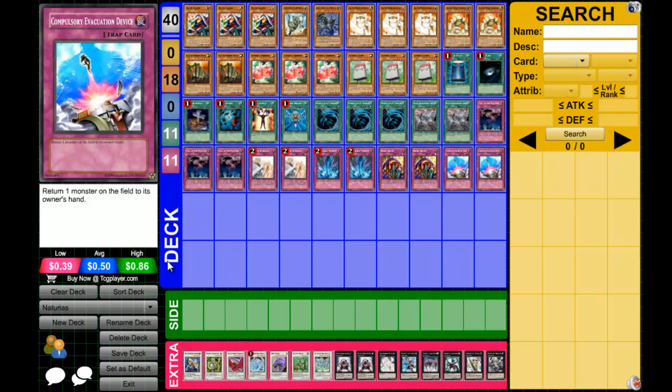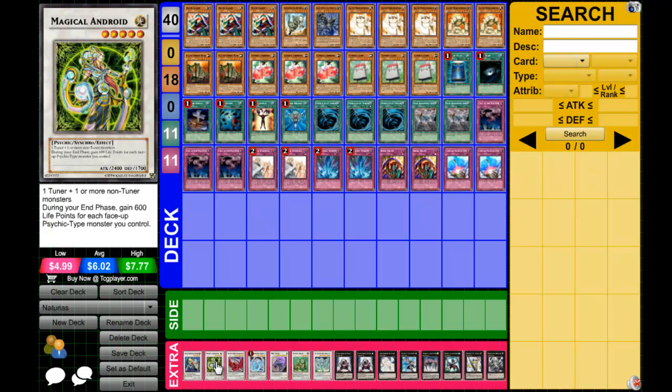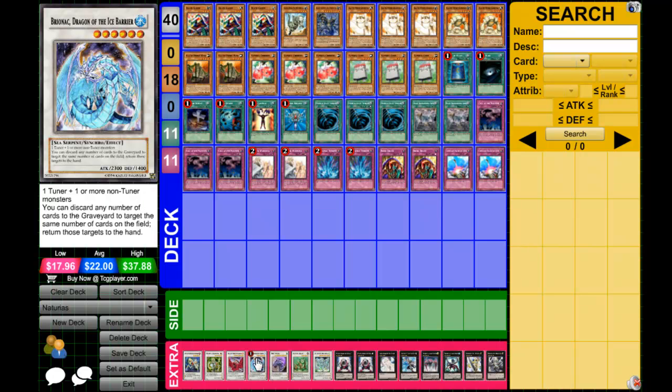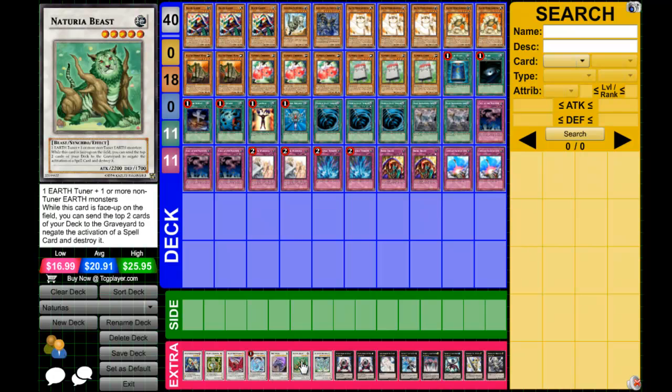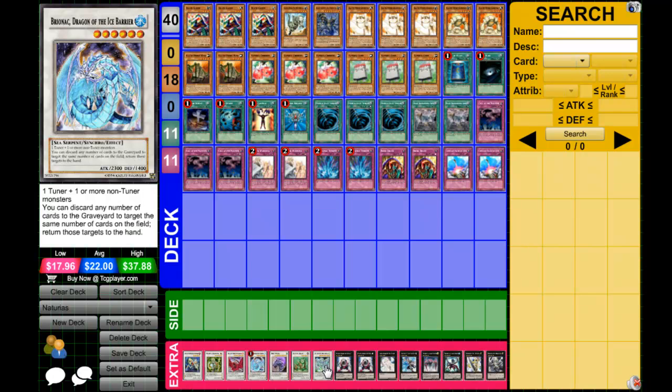That's it for the main deck. We'll move on to the extra deck. The extra deck consists of 1 Catastor, 1 Magical Android, 1 Black Rose, 1 Brio, 1 Mistworm, 1 Beast, and 1 Scrap Dragon, and Stardust Dragon for the Synchros.